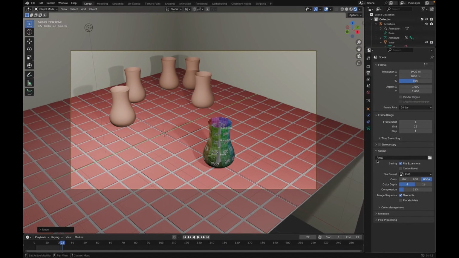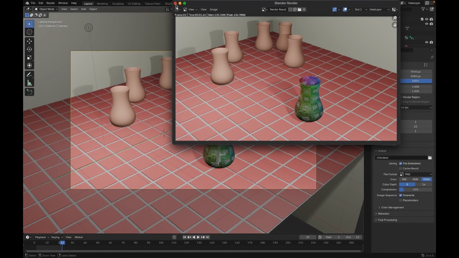Well, right now they're at the root of your drive in the TMP folder. So let's change that output to // which is the folder that this Blender file is in. We'll call it renders, and add a slash at the end. If we don't add the slash, then it's just going to prefix the frame number with whatever you prefix it with. Now it'll render to our renders folder, and what I'm going to do is I'll go ahead and stop, and I'll render the whole thing at a higher res.